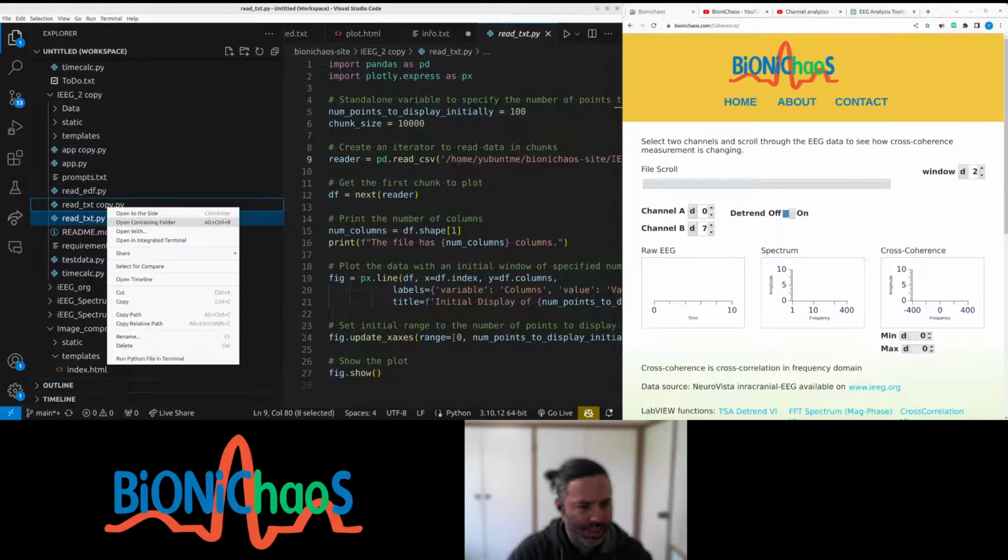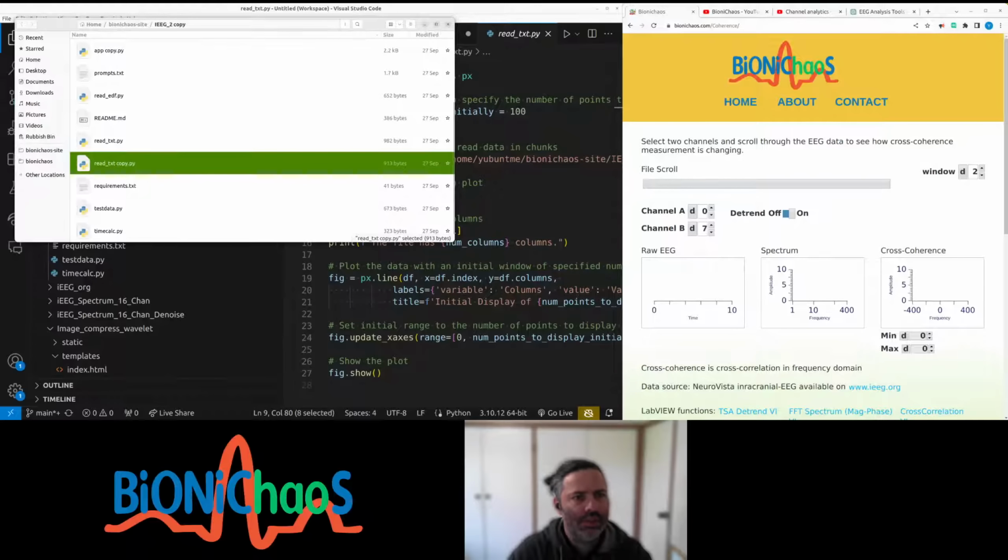Just one sec, open container folder. Just check when it was modified last. 27th of September. Yeah, it's pretty safe. Text copy.